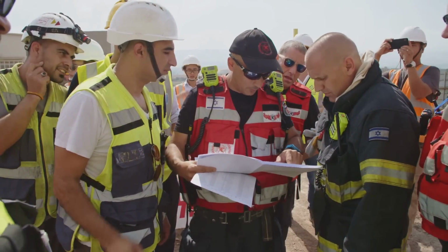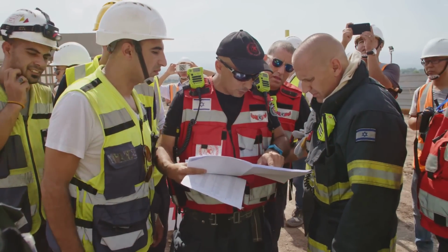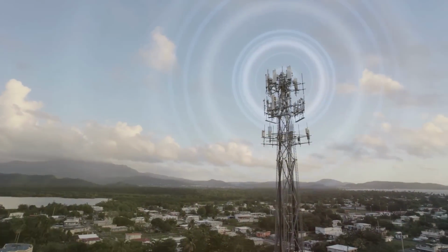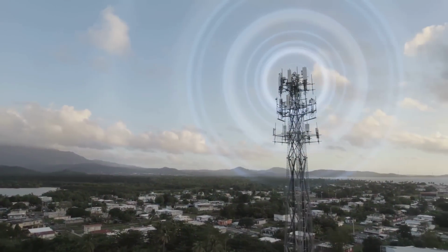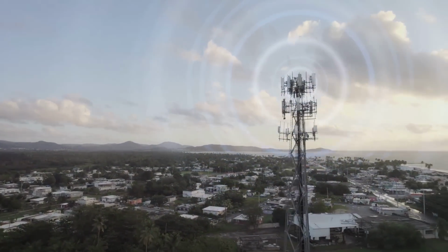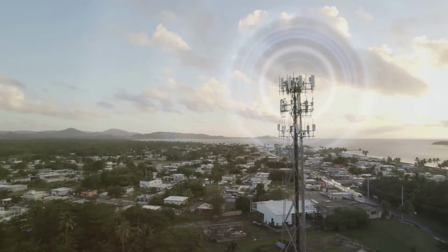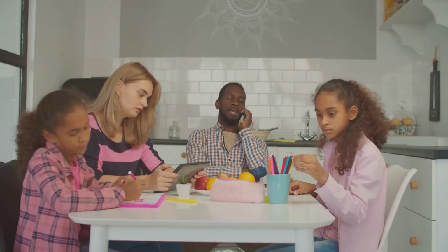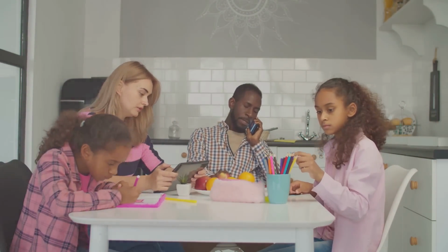Once you have a clear picture of the potential threats, the next step is to set up reliable communication channels. Picture yourself in the midst of a disaster. Cell towers might be down, your phone could be dead, and the chaos of the moment makes it difficult to reach loved ones. How will you stay connected? That's why establishing a solid communication plan is so important.